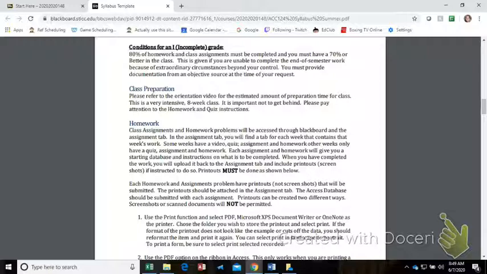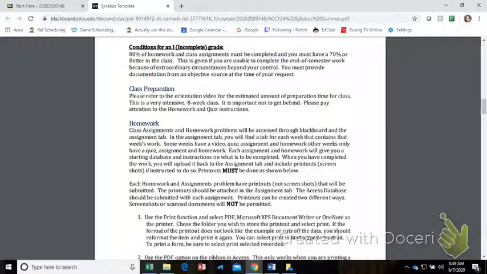Class preparation for this class, the biggest thing you need to do, especially at the beginning, is not wait until Monday night to do the work. Everything's due on Monday but the case final project. If you wait until Monday night and you get stuck, you're going to have problems because you can't always reach me Monday night at 8 o'clock. Then when you're trying to do the work and submit things and you can't get hold of me, you're sitting there and you're late.